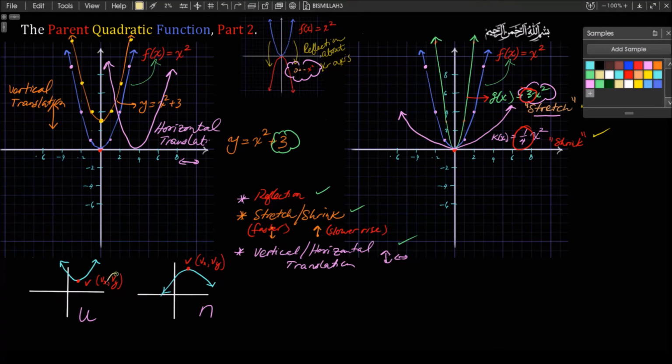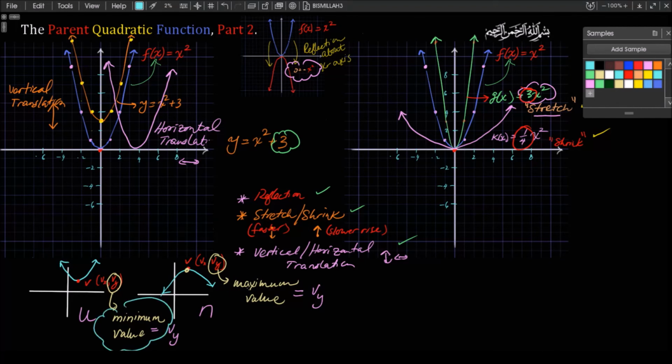So this y value of the function, that's called the lowest point of the function, or the minimum value of the function. And this point, that's like the height of the function, this y value, or the value of the function at that point, that's called the maximum value of the function. In other words, in this case, the maximum value of the function is the vy, and here, the minimum value of the function is the vy. So this terminology, minimum value of a function and maximum value of the function, should also become part of your vocabulary. I hope you enjoyed.